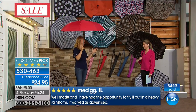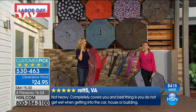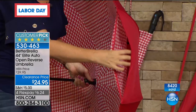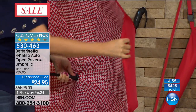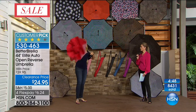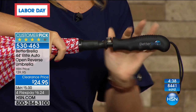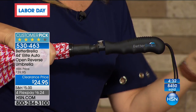This is the most durable reverse open and close technology umbrella on the market. Look at the dual-ply construction — that means the water doesn't seep through. There is no exposed metal. Look at this beautiful ergonomic soft-touch grip handle — it is so easy to hold on to. It's molded to your hand with nice grooves that make it easy to hold in wind, rain, snow, sleet, or sun. This is wind-resistant to 38 miles per hour. We've also added a great handy little wrist strap — not everybody offers that.